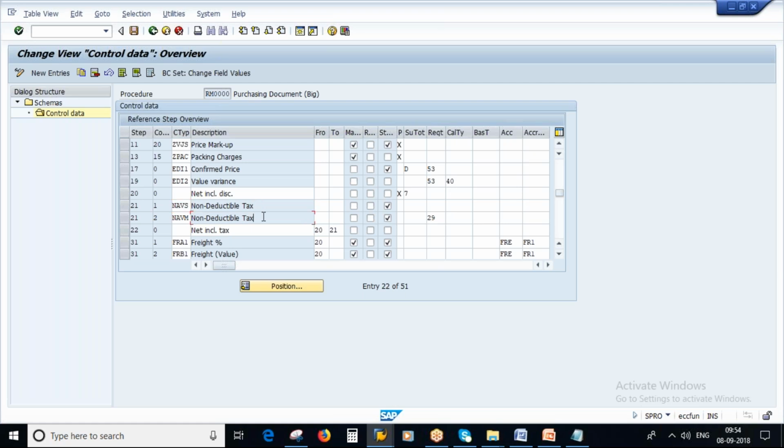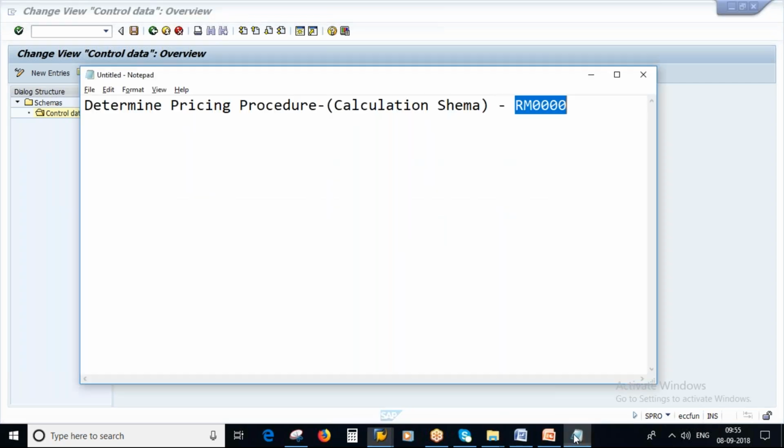Non-deductible tax NAVS, NAVM, 20 to 21. So using that, it will get calculated. Those kinds of settings you will make here in the pricing procedure. Okay, so now you have the pricing procedure. In the pricing procedure you have condition types. So now we have the condition type and the pricing procedure.